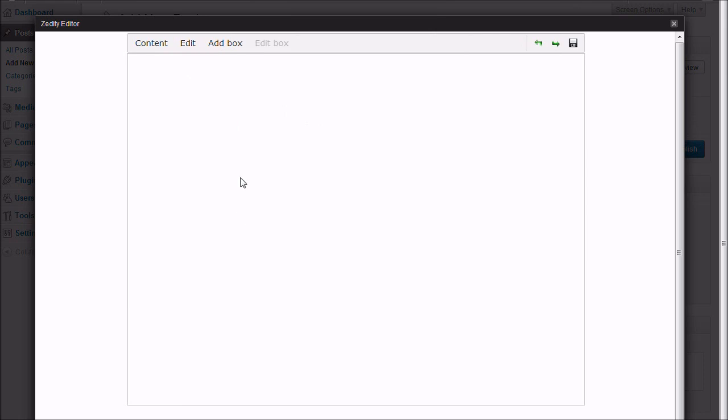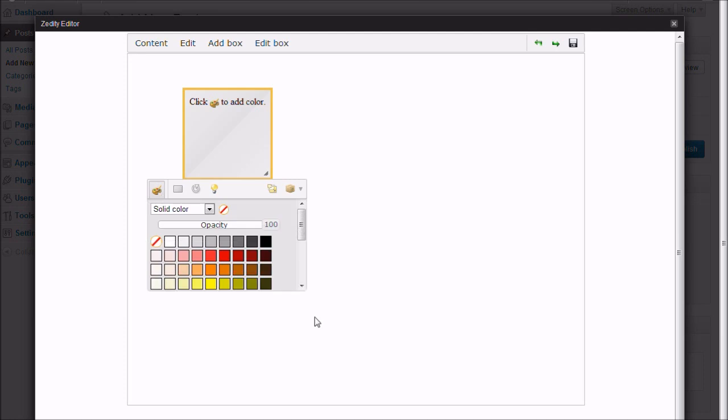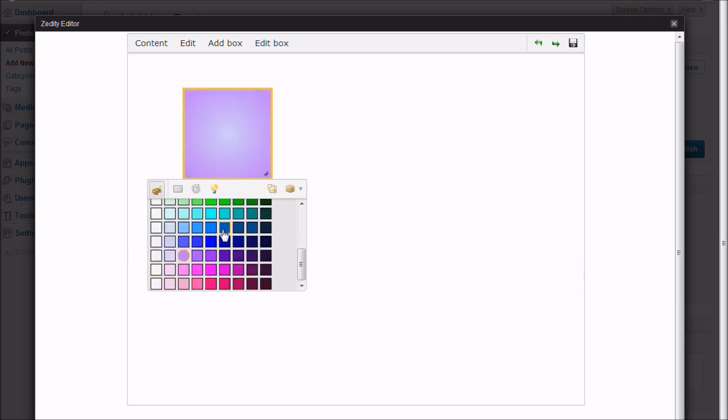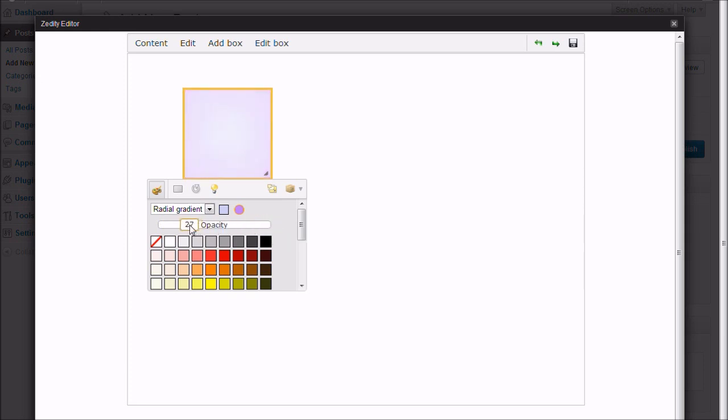And now we can proceed in inserting whatever box we want, like let's start with color. If you notice, this one now has its own toolbar here. Select the background color, and we can just pick one here. Okay. And there are also types, like you can make it solid or horizontal gradient, vertical or radial. Now let's try radial. Okay, that's better. And of course, the opacity or the transparency of the box.